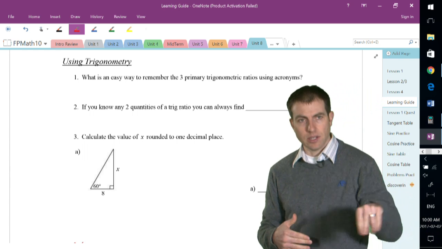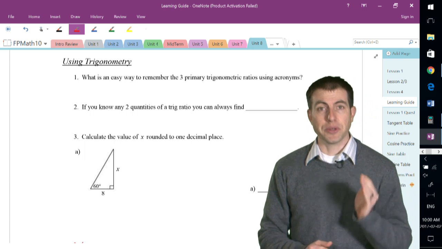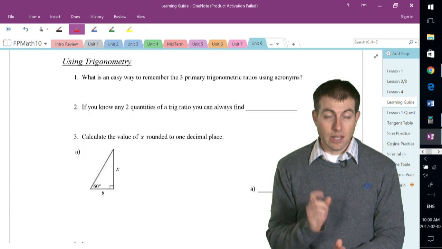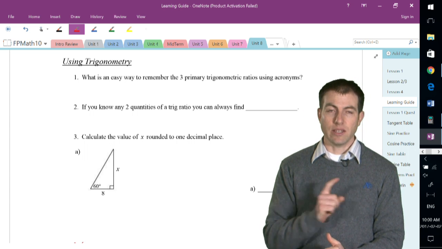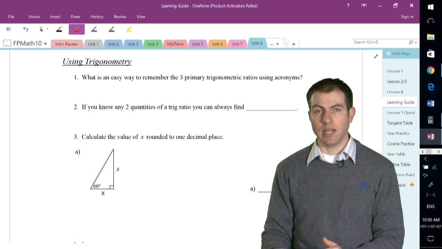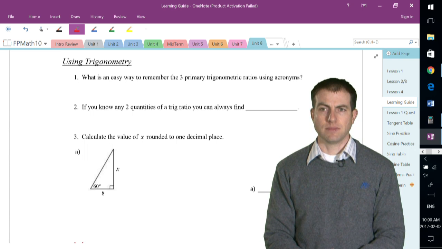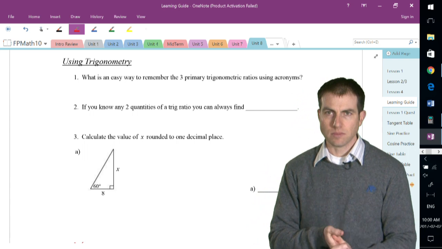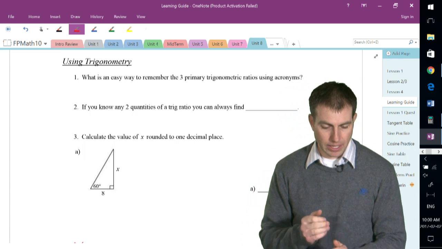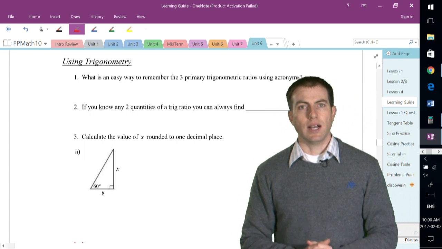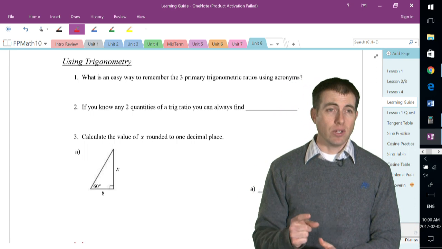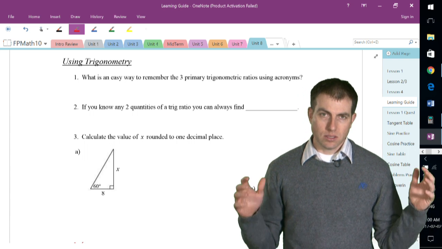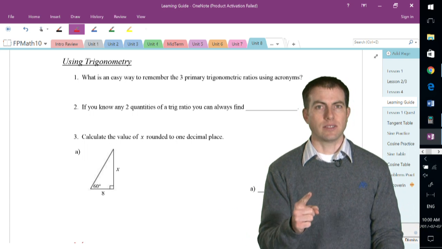If you get this learning guide in Monday at 3 o'clock, then you don't have to write the Unit 8 test. If you get your learning guide in after 3 o'clock on Monday, you got to write the test, the Unit 8 test. Madison, did that answer your question? All right, so 3 o'clock Monday, and of course, Monday morning we're going to spend an hour going through any questions you guys had on this stuff. If you get your learning guide in before 3 o'clock on Monday, all the questions are done, no test. After 3 o'clock, test. Is that fair?